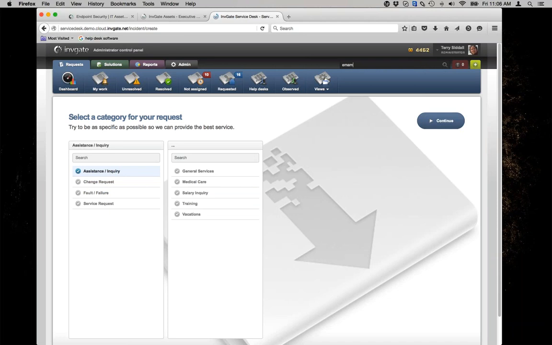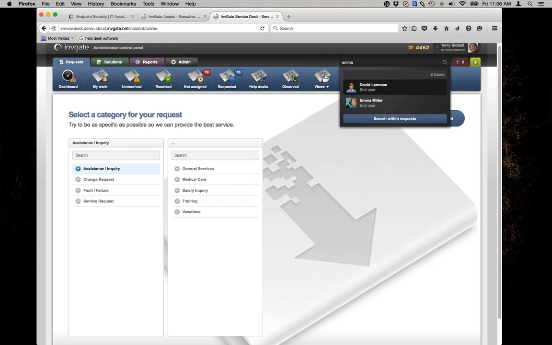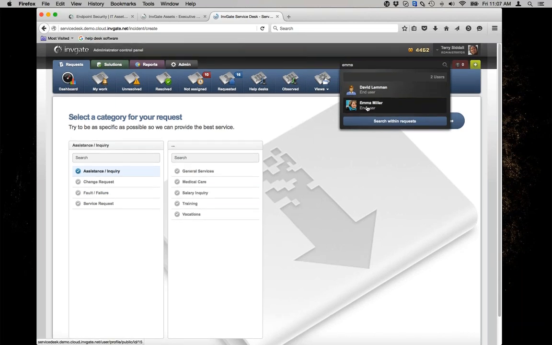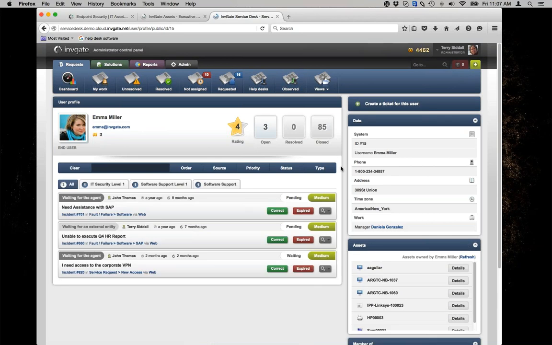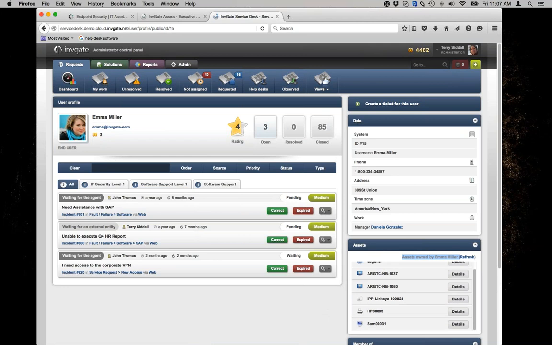You get the phone in. It's Emma. "Hi, it's Emma." Well, I can go into the ticketing system, of course. I can do a federated search, find Emma, and click on her name. Now, there's a couple of things that are interesting from here. One is if we're just trying to do some phone resolution, here's all of Emma's assets. Assets owned by Emma. Okay, she's got a handful of workstations. I can see she's got a printer, monitor, and IP phone there.